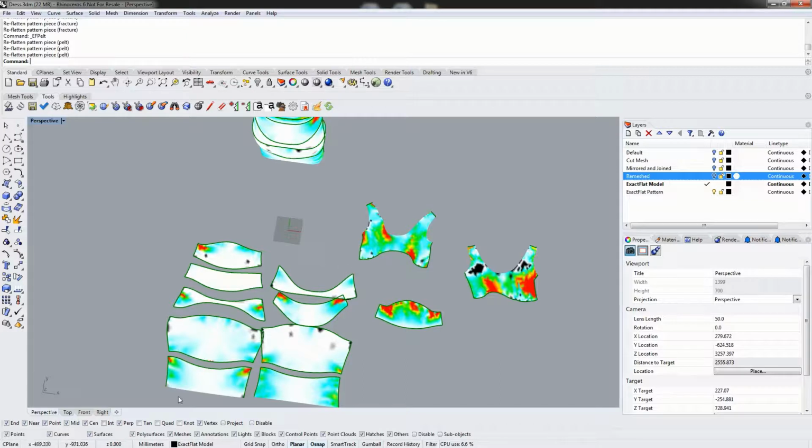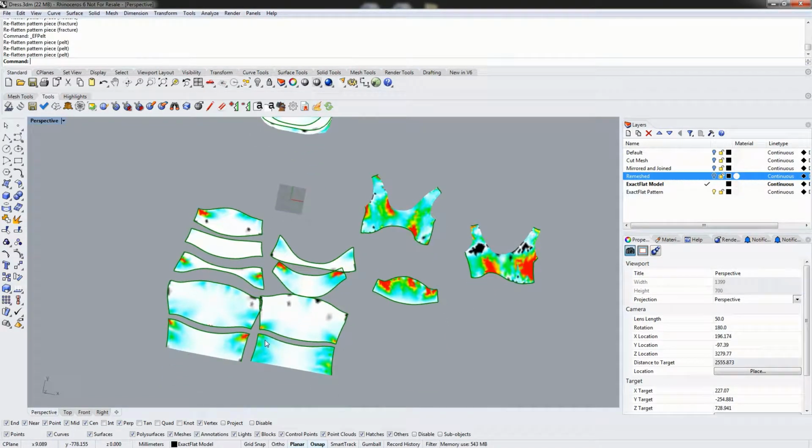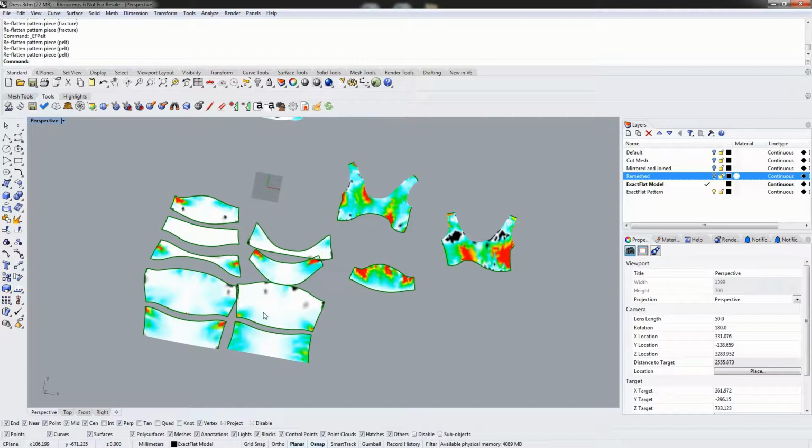So fracture is ideal for these because the pieces are fairly symmetrical, and when we use fracture on them, we get patterns with very low strain. So our primary goal for our pre-flatteners is first and foremost to remove any kinds of folds and wrinkles from the pattern. So when we see the cross marks here, I'll just fracture this piece again.